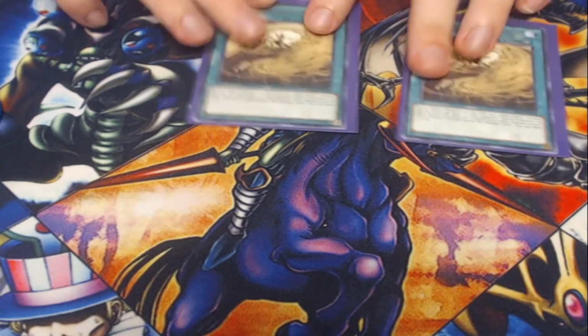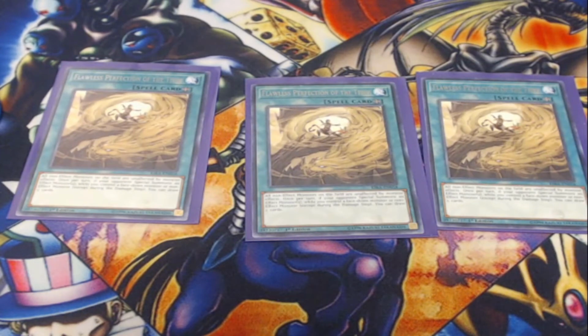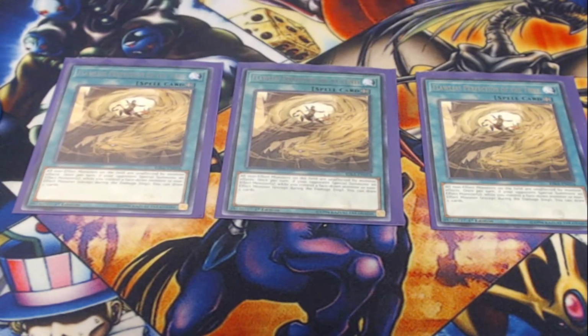Next up for the spells, I am playing 3 copies of Flawless Perfection of the Tenyi. Definitely a bit overkill to play 3 copies of this card, but this card's pretty important. It makes it so that all non-effect monsters on the field are unaffected by monster effects, which is a huge effect, very powerful, and can be quite a pain for an opponent to deal with.